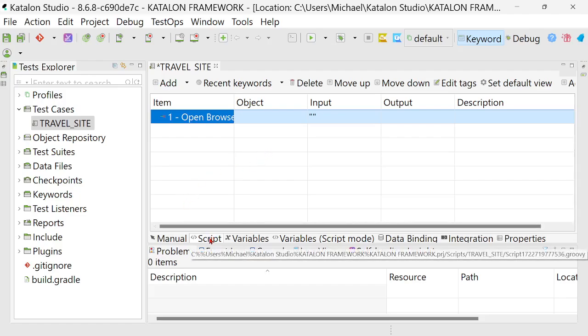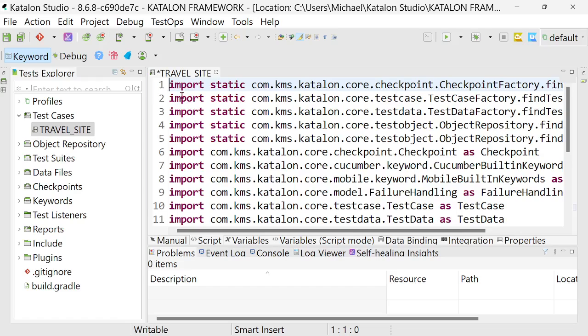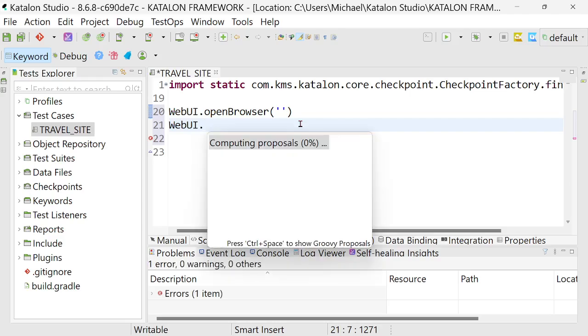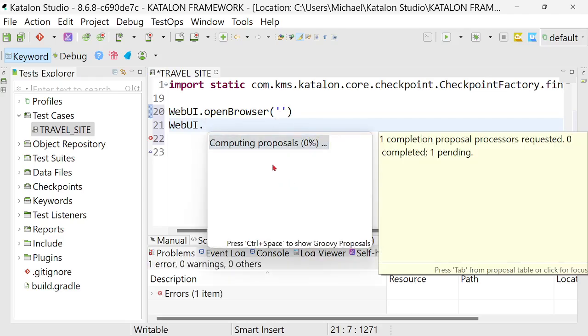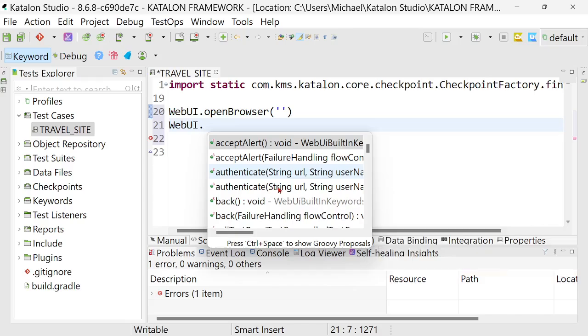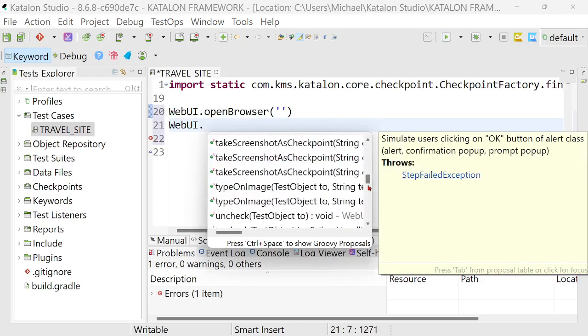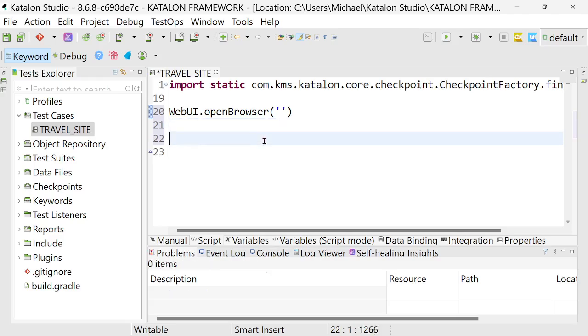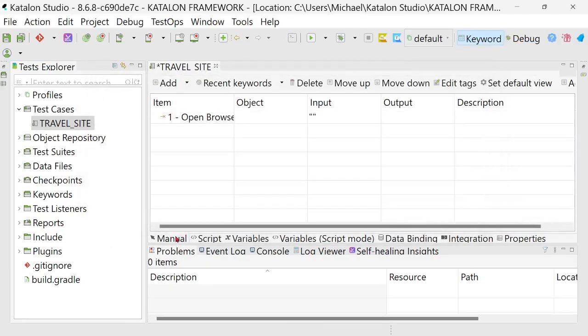Let's go to script mode. And you see the web UI keyword was already added for us. If we go for it, we can write the same test case in the script mode. However, it's not necessary. Let's go manual.